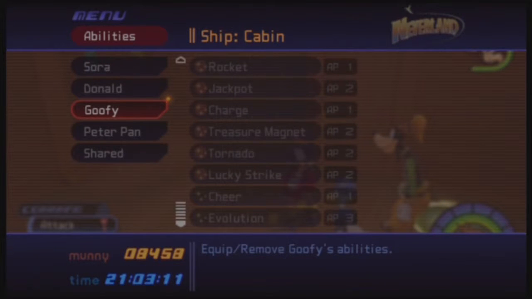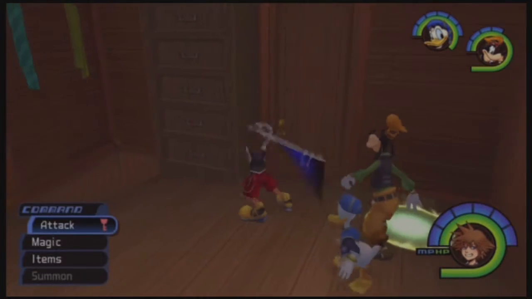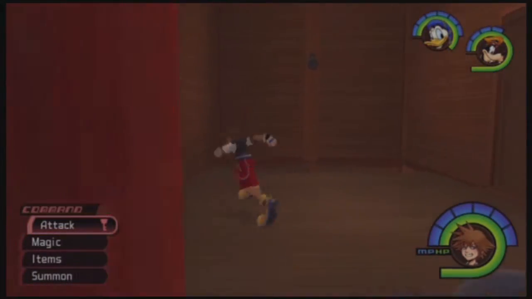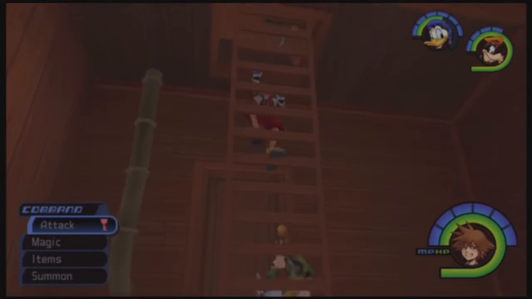Okay, so with that, we're here in Neverland, and I'm going to show you guys how I'm going to do my grinding here. I would consider this the best way of grinding, just for the fact that you can build up Mega Elixirs and Elixirs. Basically, we want to head to the deck. The outside of the ship, in other words.